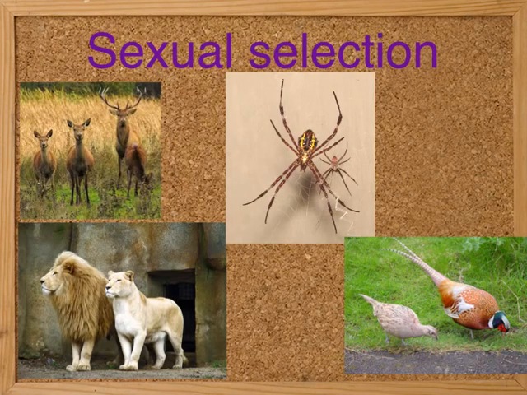The last one, of course, is natural selection, and that's differential reproductive success, where some phenotypes are selected against. Okay, so that we've already talked about in class. I'm not going to add this to this video. But that, in a nutshell, is how microevolution works. Bring your questions to class.